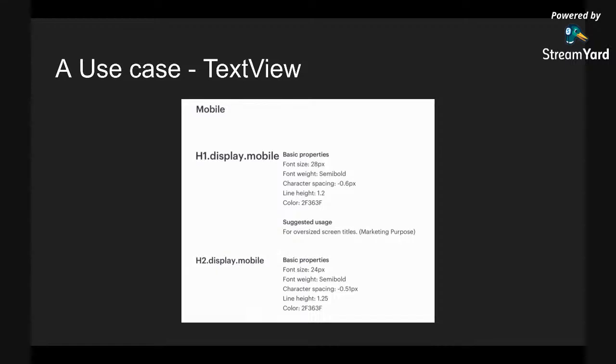Initially, we were using custom views for these text views and different attributes, but later on, we decided to move to styles as they were much more flexible. So what our lint checks need to do in this case is, if someone is creating a text view, they have to add a style to it. And this would be an error because if they don't apply a style to the text view, we can have design inconsistencies in the app. And since it's a highly enforced design system, we need the style to be there.